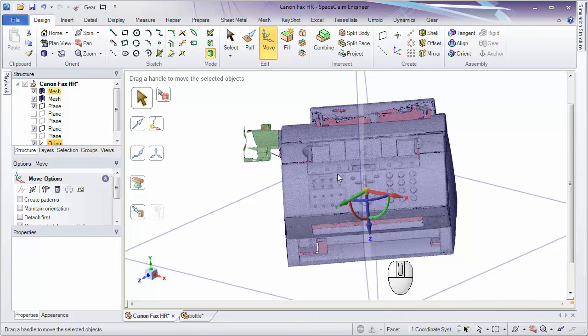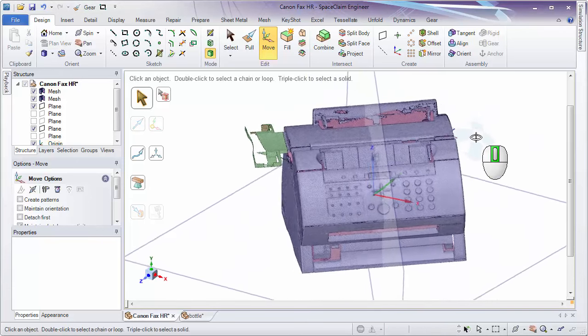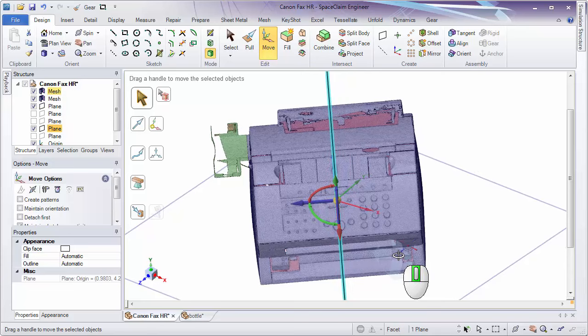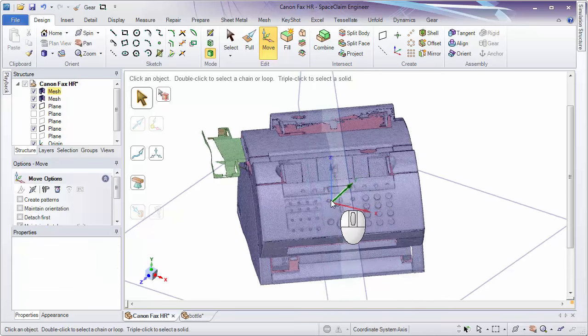Now I may want to rotate this. I may want my Z to be up, so I'll just go ahead and click on this red rotational handle, type in 180 to flip that so Z is now pointing up instead of down. Now next, I want the X direction to be perpendicular or normal to this plane through the center. So we're going to do a similar process.